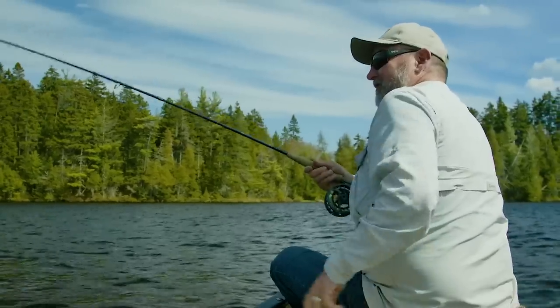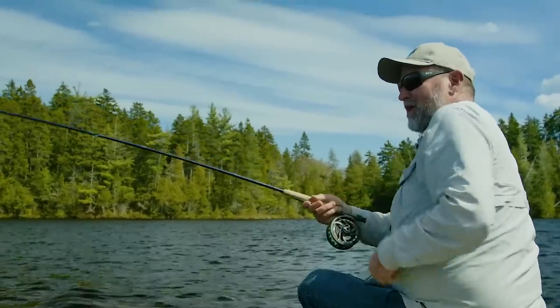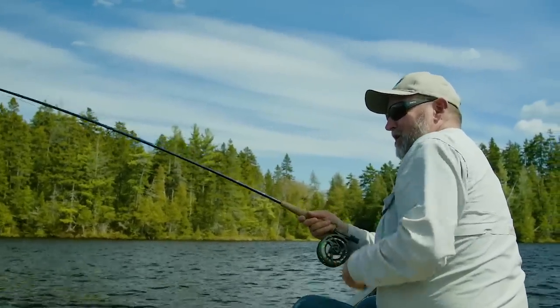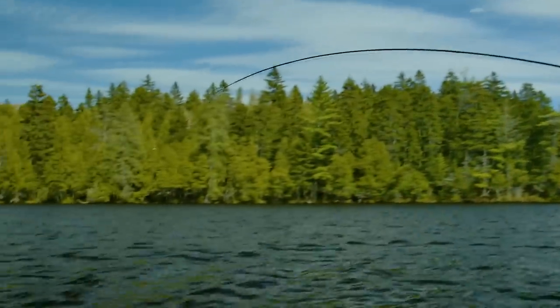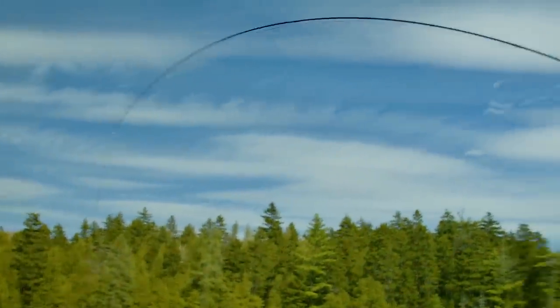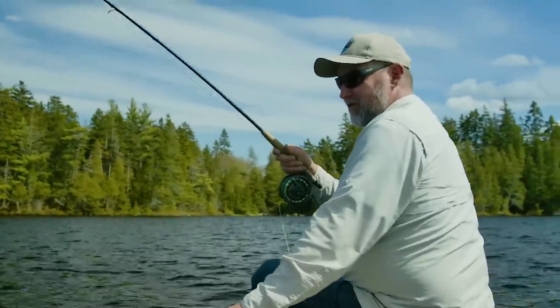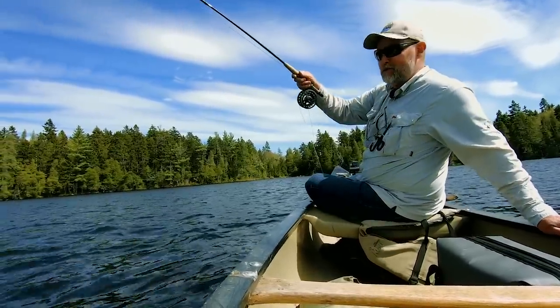It's hard, you know, fishing from a canoe — it certainly gets challenging. This is the only way you could fish this lake. You've got to take what you get. It's just hard to maneuver a little bit. But I'm not complaining because we are catching — we are into some beautiful fish. This is a nice fish, Toby. This is probably a 16-incher. This is a six weight, and I'm not giving him anything.